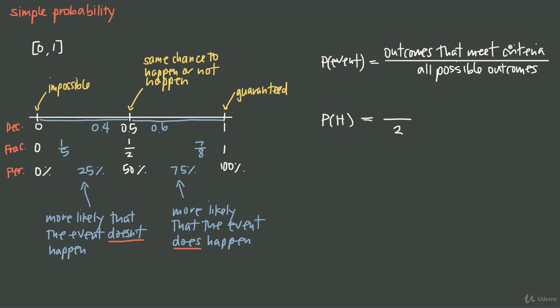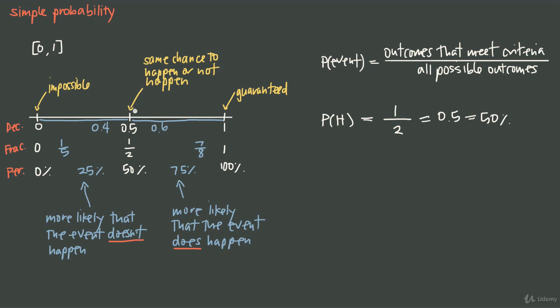Now, outcomes that meet our criteria. Well, we want the coin to land on heads. We want the coin to be head side up. So the outcomes that meet the criteria that we've specified would just be the one outcome, because you can think of tails as a failure. That's something we don't want. Heads would be a success. That's something we do want. So there's only one outcome that meets the criteria that we're interested in. It's when the coin lands head side up. So since there's only one outcome that meets our criteria, we put a 1 in the numerator. And now we've just calculated the probability that we get heads when we flip a coin. There was one outcome that met our criteria over two possible outcomes, so the probability of this happening is 1/2, or you could think about that as 0.5 or as 50%.